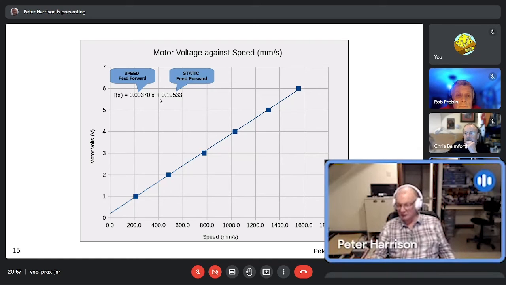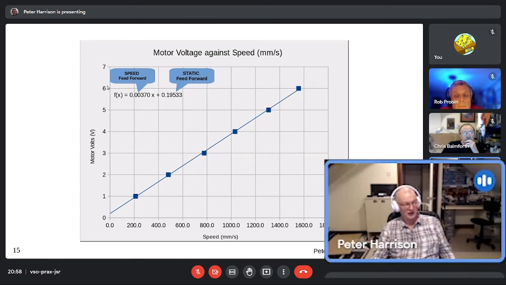And if you want the robot to move, add that voltage to everything, regardless, because otherwise nothing will happen at all. But for every millimeter per second that you want in speed, you multiply it by 0.00370 for this robot. And that will tell you what voltage.